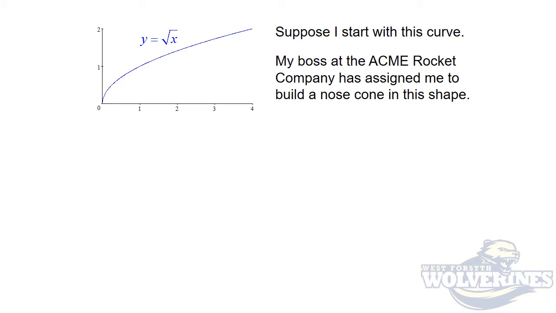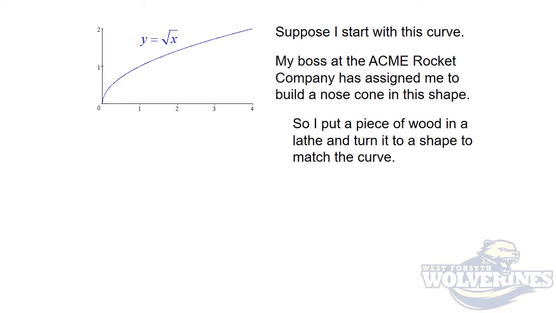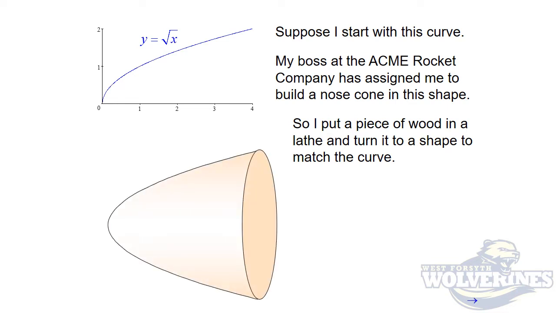So back in the day, before we had 3D printers, you could take something like this and cut it into having that shape curve on the outside, but rotating it around to get a three-dimensional shape. So we put the wood in a lathe and rotate it. If you've ever watched someone doing wood cutting, they can rotate it around to get smooth little circular shapes. Voila, here's what that would look like.